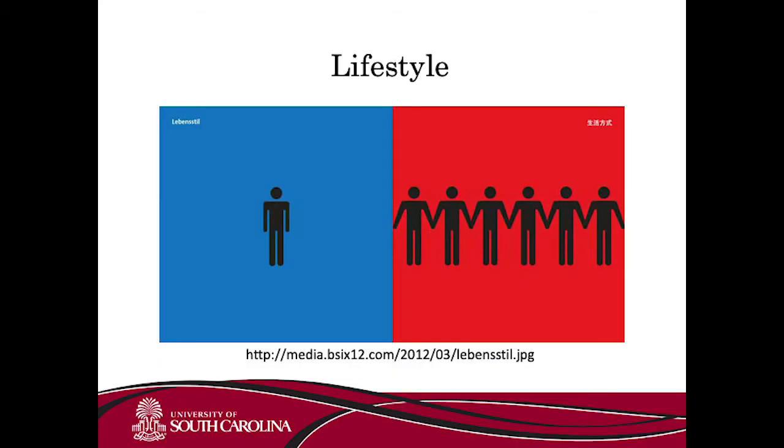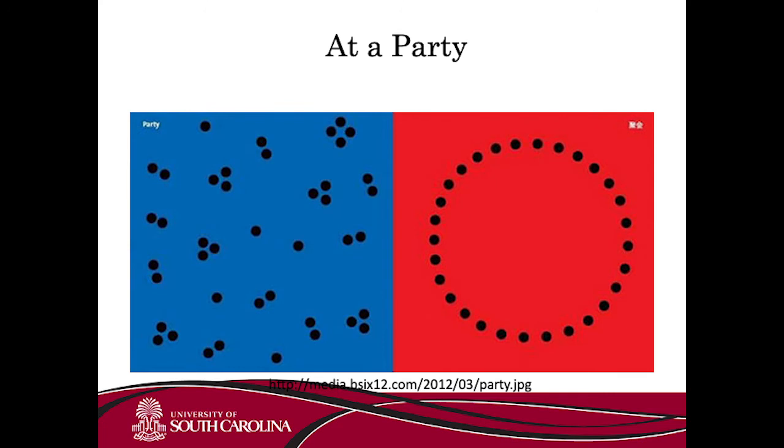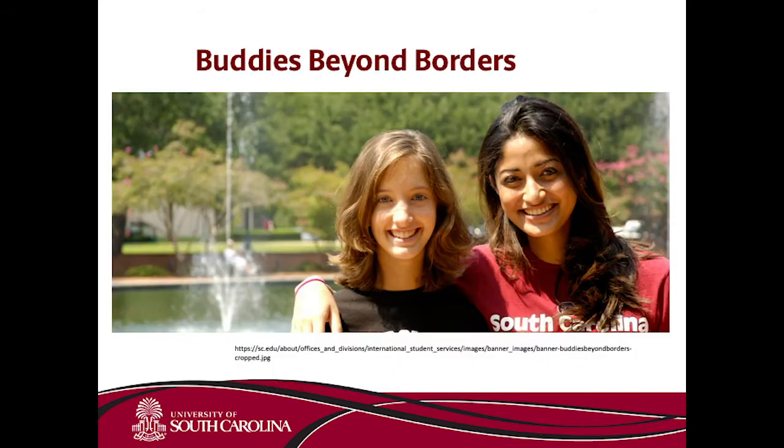The West is so individualistic, but in the East, you have very much this idea of group lifestyle, that everybody's interconnected. And even at a party, that's obvious, as sometimes in the West, you will have little clumps of people, maybe some people not even part of a clump, but in the East, the idea is that everybody should relate. So what are some ways we can help our students relate more to their peers when they're moving into this culture that doesn't necessarily make that easy?